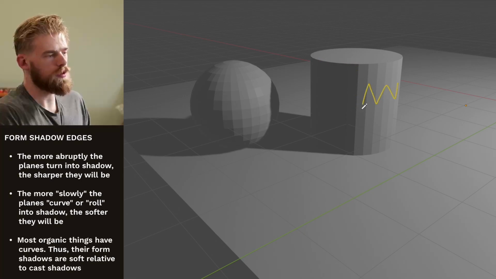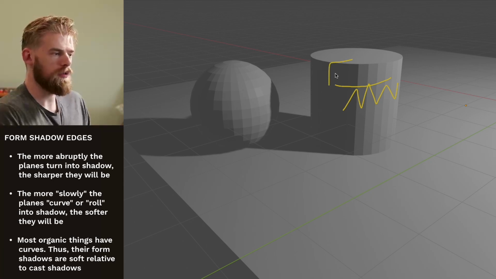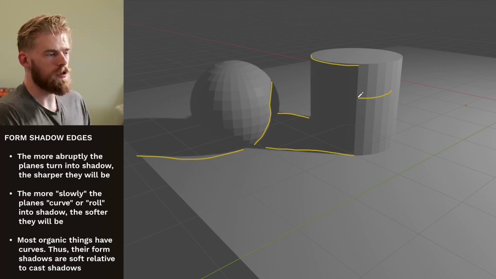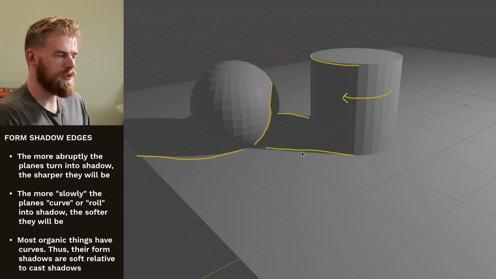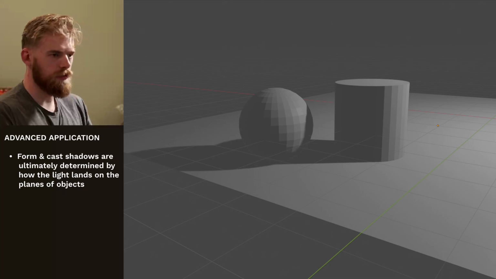The reason why this one is getting darker and darker and kind of fading into a shadow is because of the curve of the object. But here, the edge is turning abruptly, so the light is dropping off immediately. But many objects in nature turn softly, turn with curves. And so that's why we often simplify this principle into saying that form shadows should be soft and cast shadows should be relatively sharp. Now this all might seem really basic to you, but I see people struggling with this all the time.